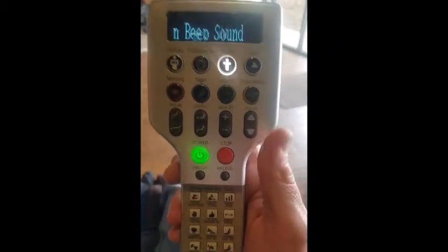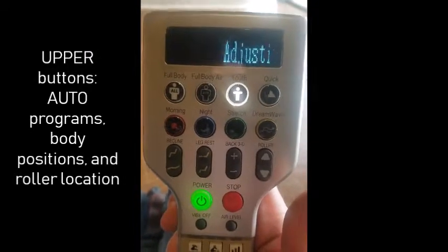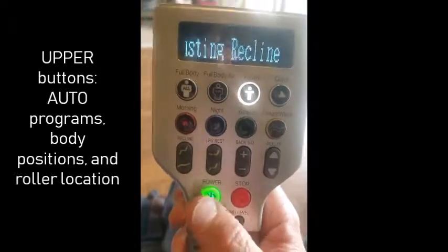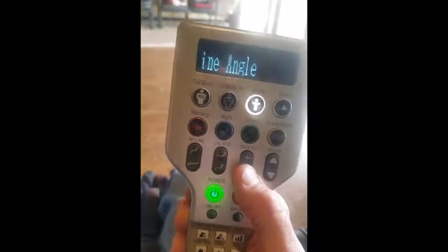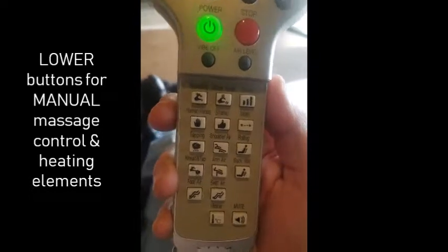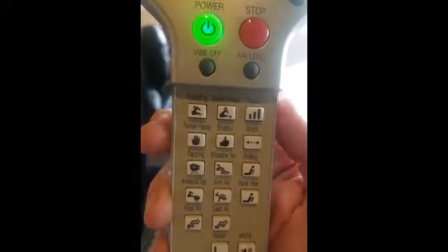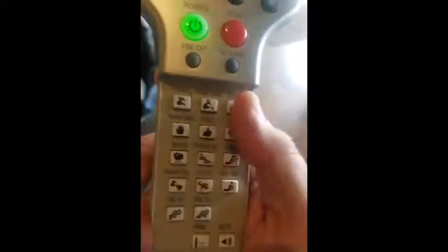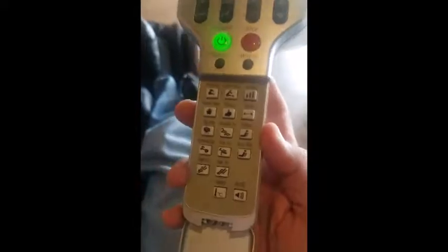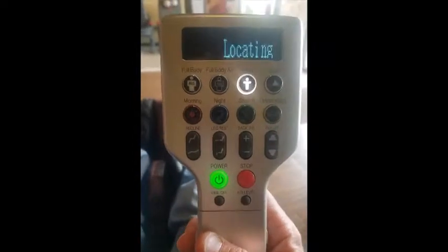So, as an overview, the massage sequences are at the upper level of the remote control of the DreamWave: automatic programs and settings, as well as body positioning, 3D intensity, and position of the rollers. Below is where I can actually fine-tune and create a custom massage just for what my particular needs might be on a particular day. For example, if I have lower back pain or I'd like to focus the massage on my shoulders, you can do all of that by using these manual settings. It's a really easy to use chair, and I hope this is helpful to give you a basic primer of the functions of the DreamWave massage chair.